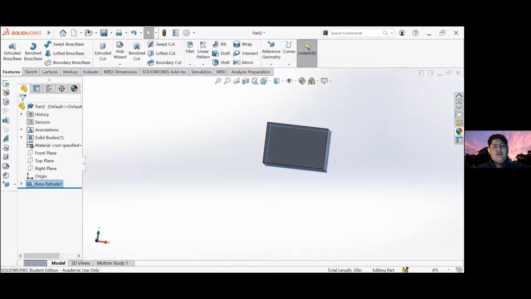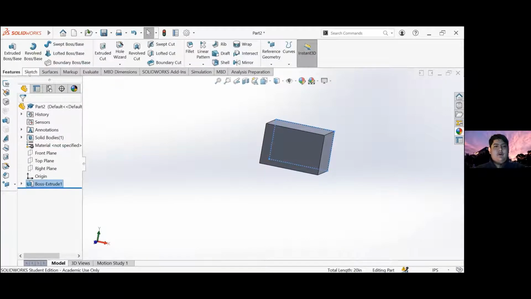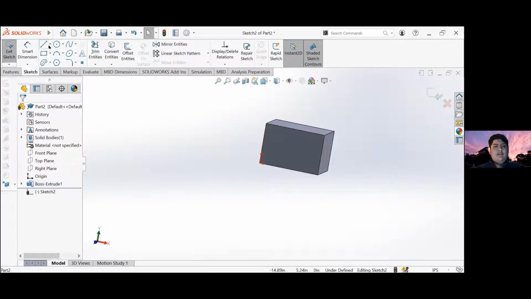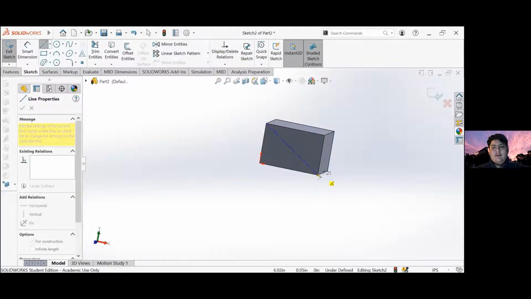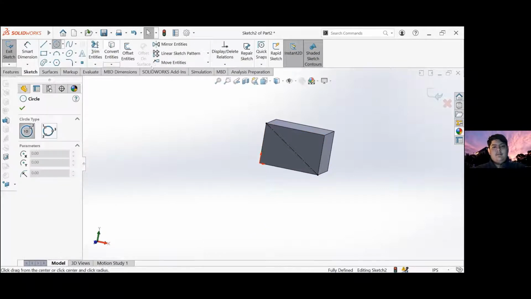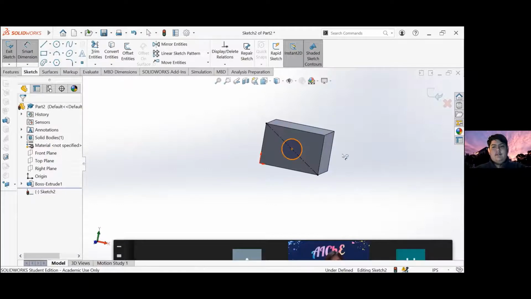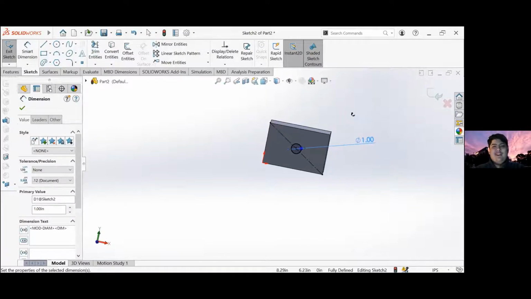Then I'm going to draw a circle on this. So I'm going to cut a circle through this, through the shape, basically. So I go back to sketch. Click on this plane. I always like to draw the center line, just so I can draw a circle right through it. Then draw my circle, and dimension the circle to 1 inch. It's gonna look really weird, but it'll work.